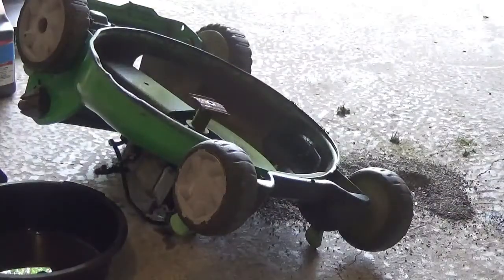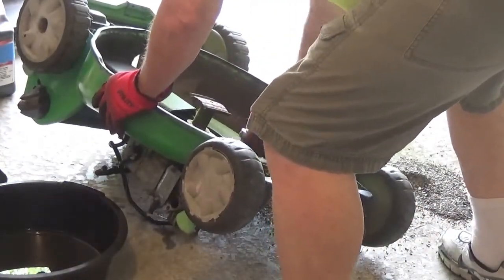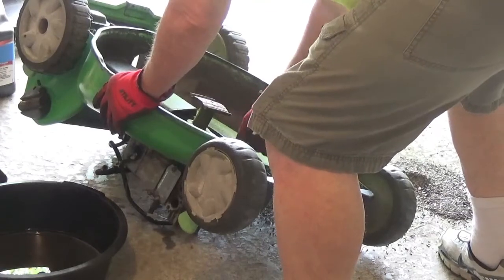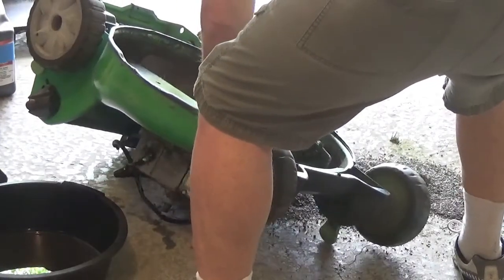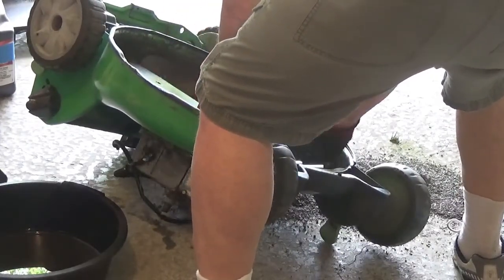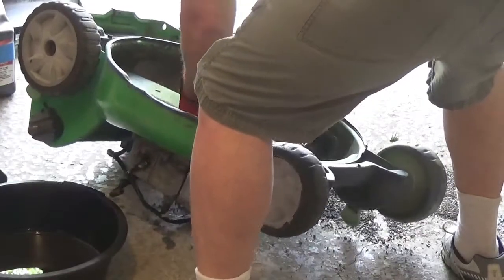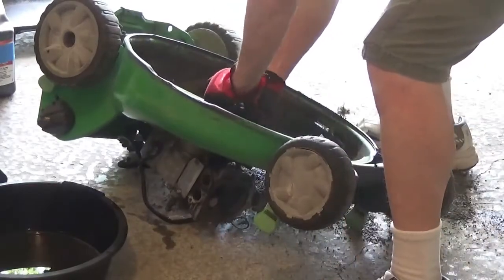Killed my battery. Okay, we'll do it the old-fashioned way. Those lithiums, when they die, they just die. The old ones, they at least give you a few. They grind down a little bit, you know they're about ready to die. Take the belt off this. Come on, baby. Come on, baby. Crazy thing.